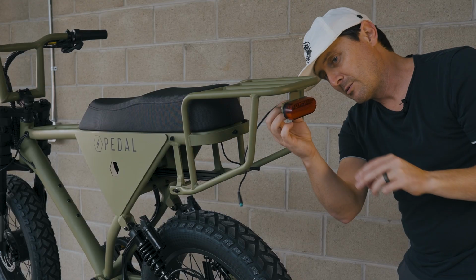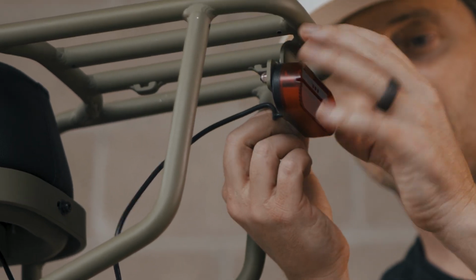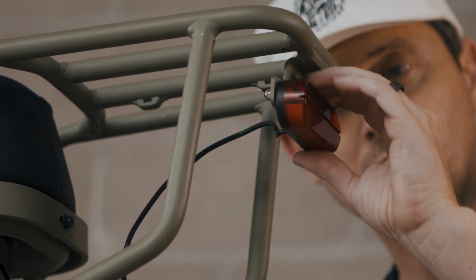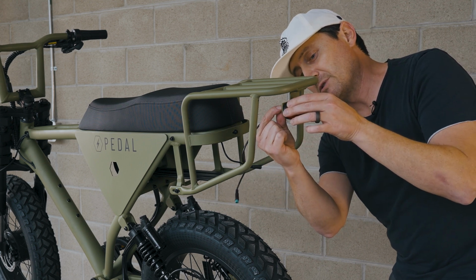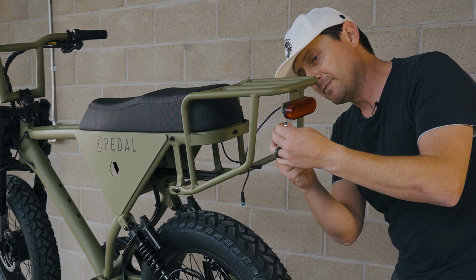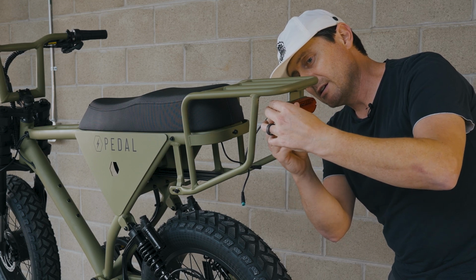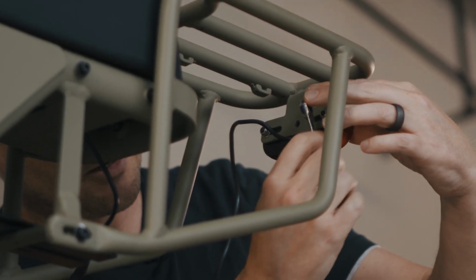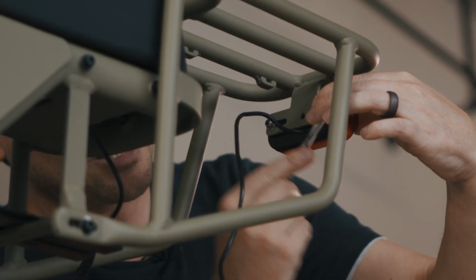And we've got to remove 2 nuts on the back side of this tail light. We're gonna keep that hardware because we're gonna reuse it. To remove the tail light, we're gonna take these 2 nuts off. We're gonna keep the hardware. That's an 8mm wrench I've got. If you've got a ratcheting one, even better. You can also use an 8mm socket for this.